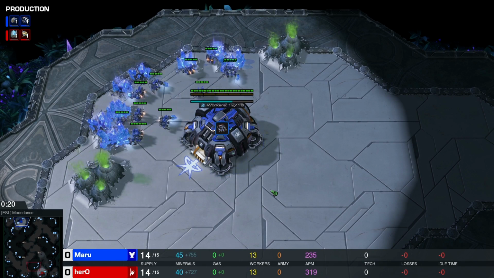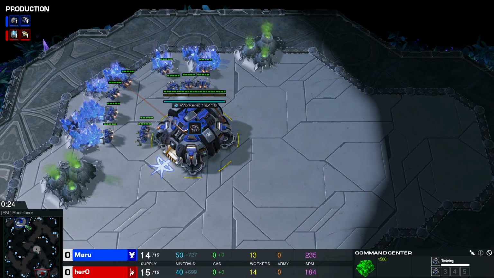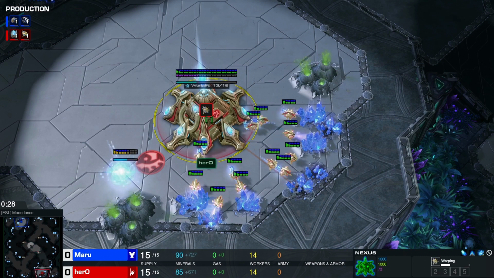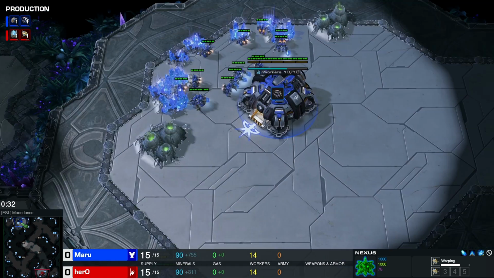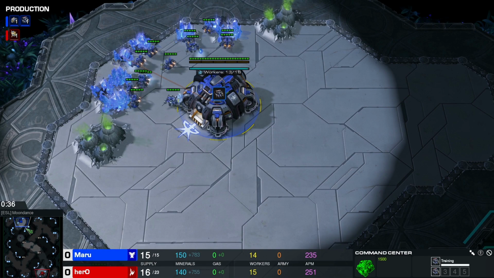Let's see exactly what they've prepared in game number 2, as we have spawning in the upper left, in the blue, Maru, and his opponent here in the lower right, in the red, Hero. So once again, Protoss versus Terran. It is, of course, a great defense in game number 1 by Maru versus Hero.